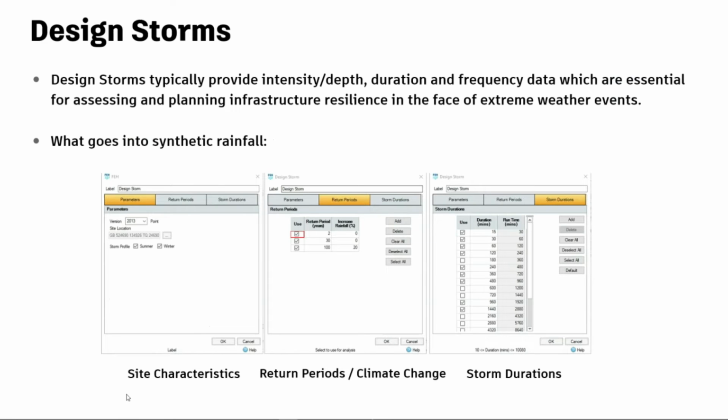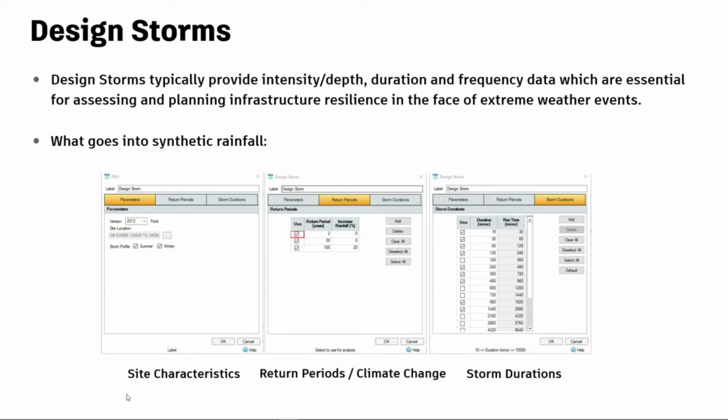At this point, we have spoken about how drainage systems are formed and what physical structures may be included. Let's now talk about how we actually design them. In other words, what information do we need to ensure that our designs will conform with reality? Design rainstorms are a cornerstone of drainage design, and without them we would lack the information required to build our systems. These storms provide crucial data including intensity or depth, duration and frequency information.